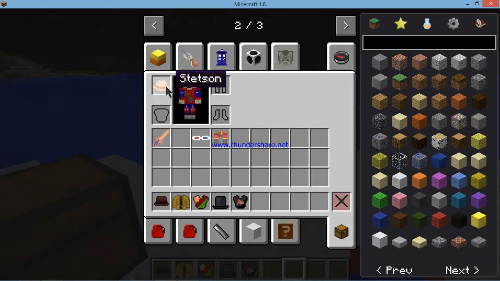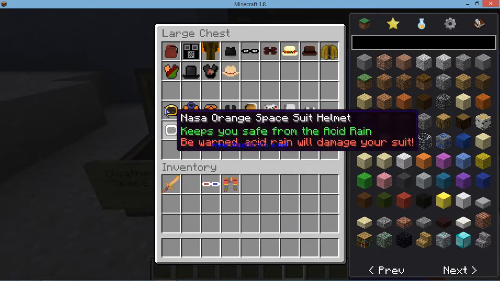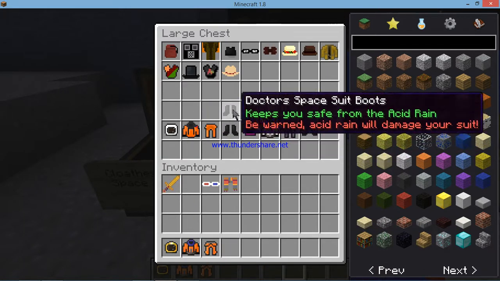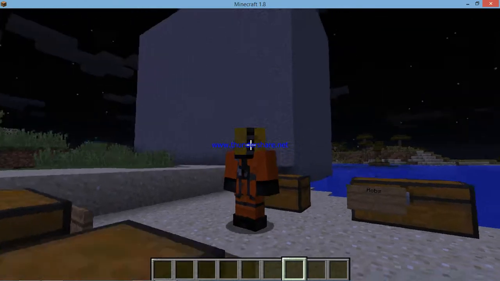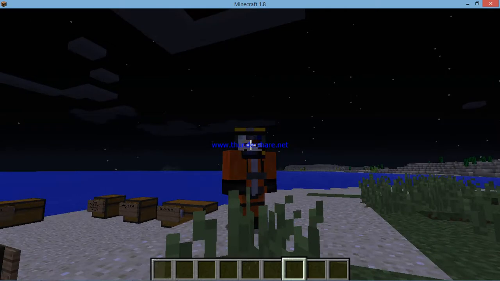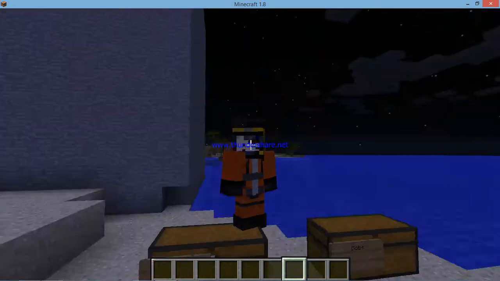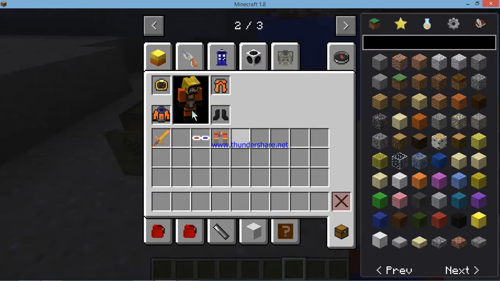So, I'm pretty sure that does it for the clothes. Now we're going for the spacesuits, which are some of my favorites. I think I still have the top one. Never mind. This is the Doctor's spacesuit, which I love so much. And it looks so good, because you can still see yourself. This is the spacesuit that 11th, 10th, and 12th have all worn in all their separate seasons, so it's pretty cool to see that they made a version for this mod.